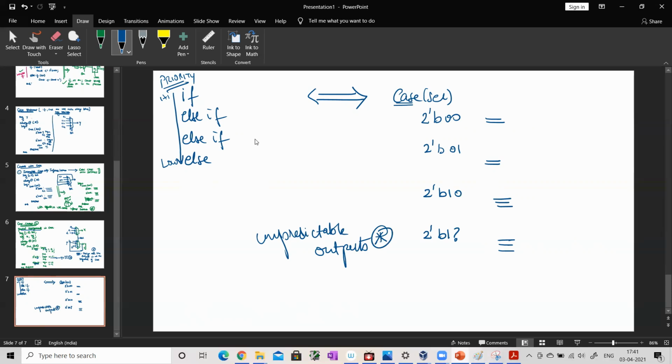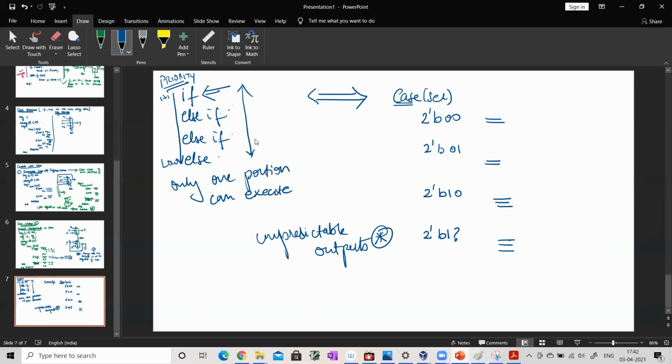Because in case of if, whenever the if is executing, else will not execute. Else if, else, all these. So only one segment of this can execute. Only one portion can execute here. It can be either the if, or the first else if, or the second else if, or the else.